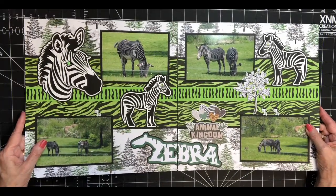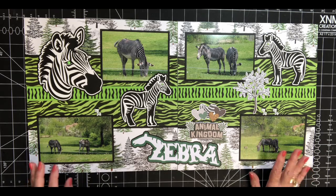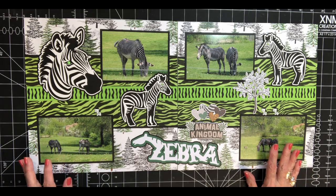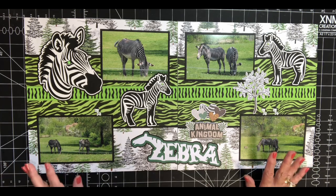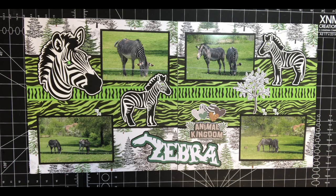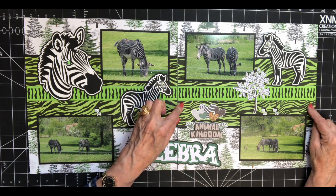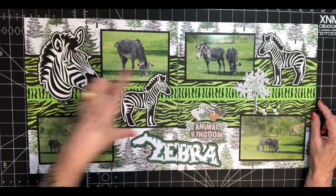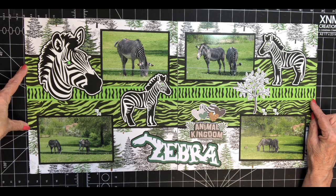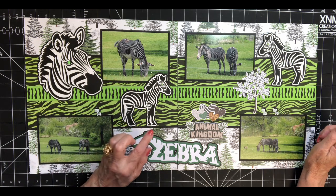Oh, I love doing zebra. Animal pages, zoo pages are so much fun. The images in Design Space are really cute, and I love them. They're just fun pages to work on. So for this one, I found some colored zebra print paper. So I put it as a wide border across the whole page right in the middle. And then these wonderful images of zebras, so cute.